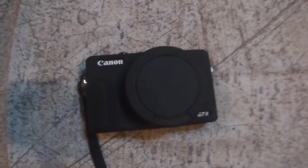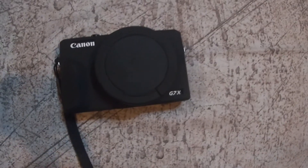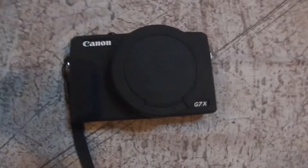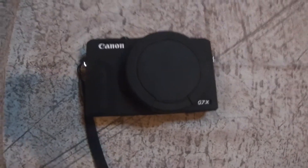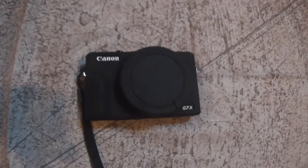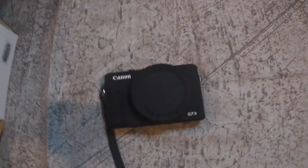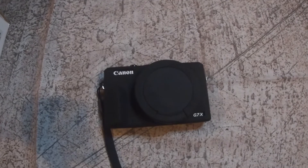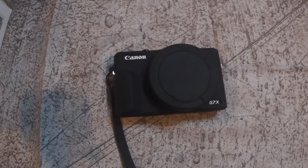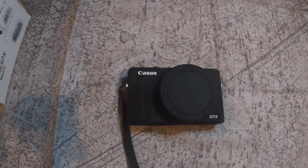I just want to give a forewarning before you guys get into vlogging and stuff like that — I do not recommend this camera. It has gotten an update to fix the autofocus, but it still overheats. It's definitely annoying when you're out and about trying to record and you can't because it keeps overheating. You've got to let it cool down and then restart videos and whatnot.